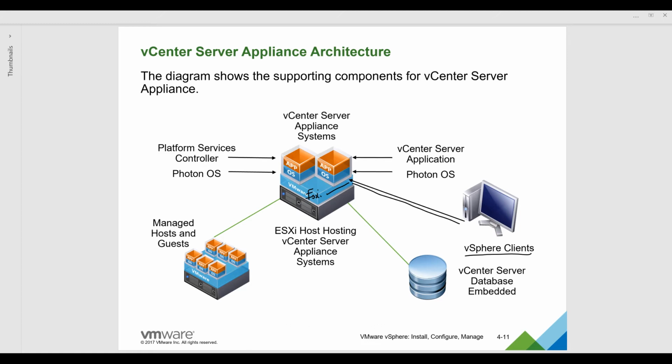Your vCenter server database, which is embedded here. That's the most critical component, which VMware says, and in my opinion it is also, is this vCenter server database. It stores all of your inventory. It controls your security, resource pools, performance associations, and any critical information needed for vCenter server to run properly.